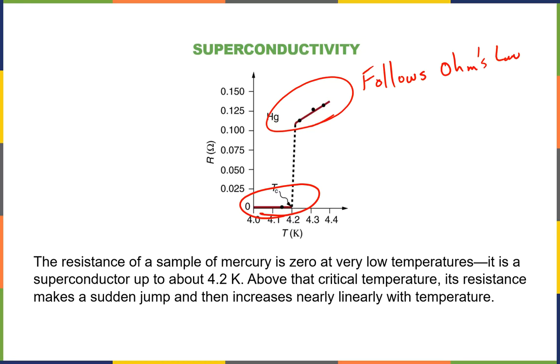We like to have things like electric motors. As we'll see, electric motors require us to take a bunch of wire, wrap it in a loop, and then make current flow through it. But if that wire has resistance, which all of our wires do, then according to Ohm's law, it's going to take energy away just to make the current go through the wire. But if we could make that loop out of the superconductor, then we wouldn't have any loss of energy to make the current go through the wire, which would be beneficial for two reasons.